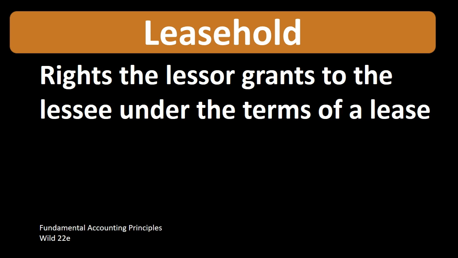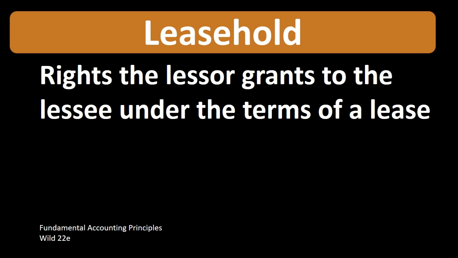So when we're thinking about the leasehold, we're thinking about those lease terms, the lease involving a piece of property, and at least two parties: one being the lessor, the owner of the property who is granting use of that property, and one being the lessee, the one that is using the property but does not have ultimate ownership, meaning the property will revert back to the owner, the lessor, at the end of the lease period.